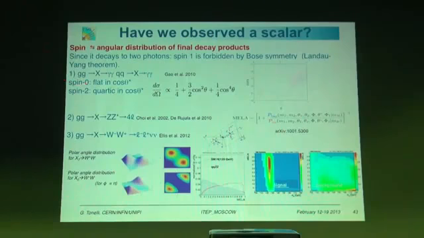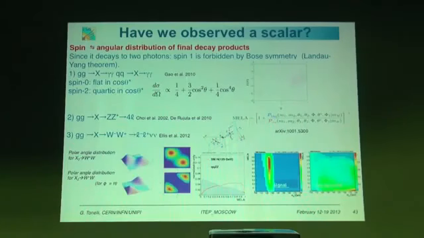And there are three approaches that we are using. We use the decay to two photons. If it is spin 0, it should be flat in cos theta star. If it is spin 2, it should be quartic in cos theta star. So we try to use this as a discriminating variable to understand if we can assign some probability to a hypothesis. We use X to ZZ to four leptons. In this case, the information is contained in the angular separation between the planes of the decay products, which contains information on the hypothesis scalar or pseudo-scalar.